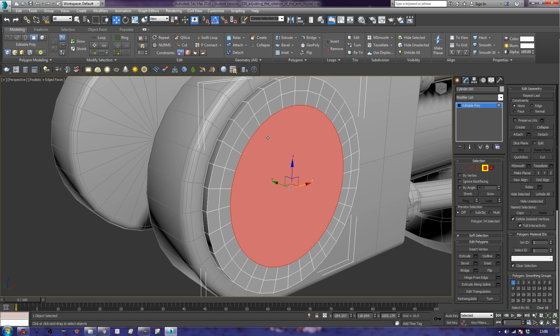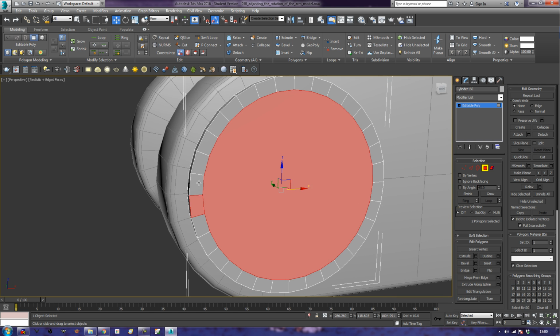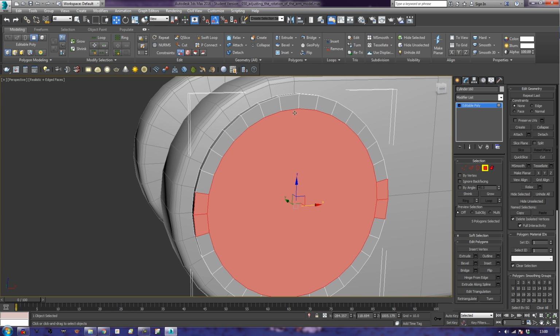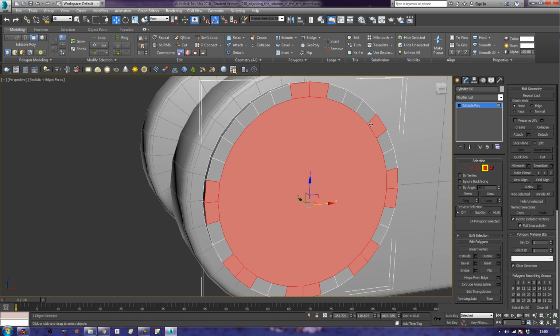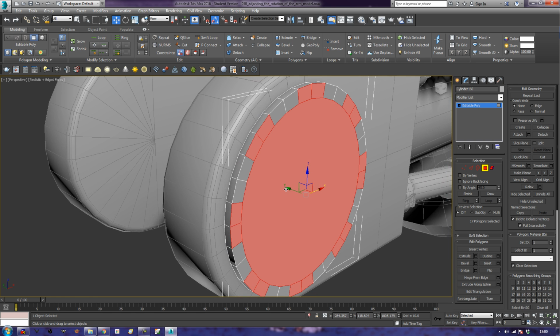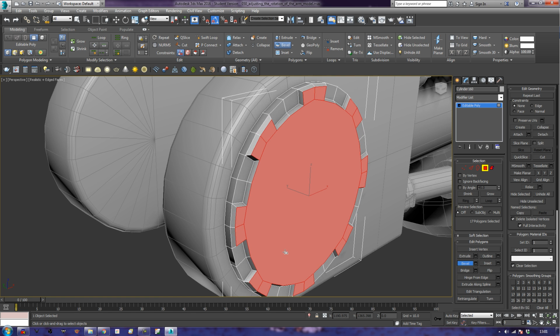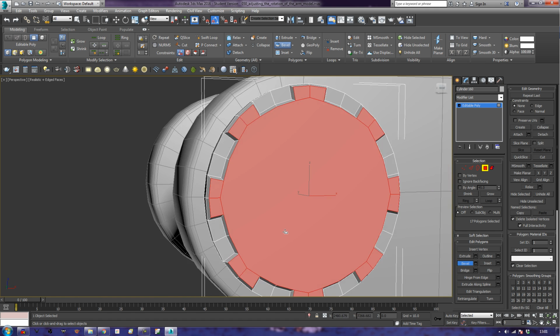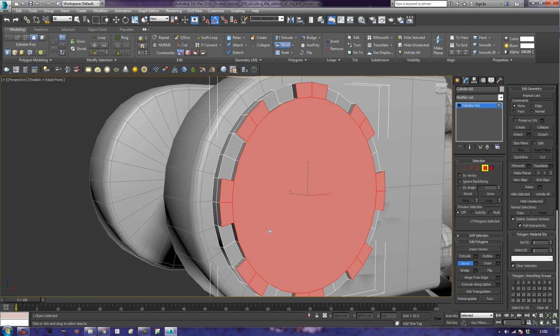Actually I'll start here. I'm going to start bringing out some bits there, there, and there, and maybe here and here, like so. Now I can go straight into a bevel. Like that. Now, as you'll see from our bevel, it's made the shape a little bit peculiar, so rather than doing it that way, I'm just going to do a straight up extrude, like that.